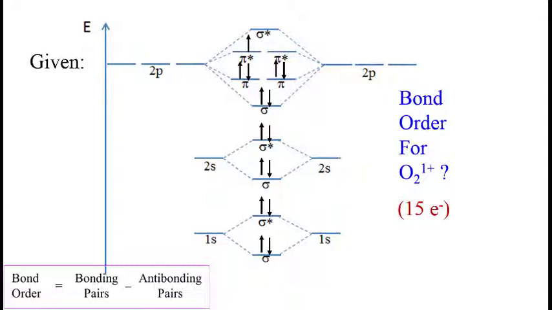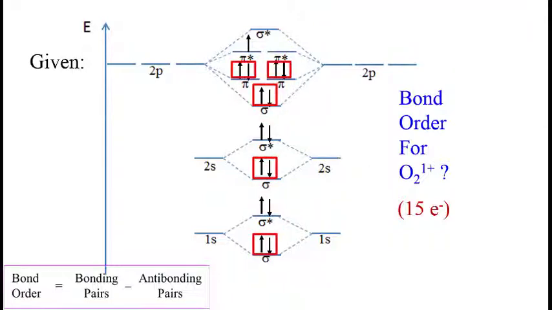By the way, when we fill up the pi bonding and anti-bonding orbitals, we would observe Hund's rule just like we did for atoms. For example, if we had 16 electrons instead of 15, the 16th would go into the other pi antibonding orbital with its spin up. For bond order purposes, though, they would count as a pair of antibonding electrons.